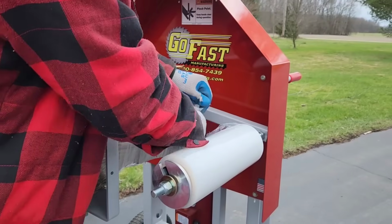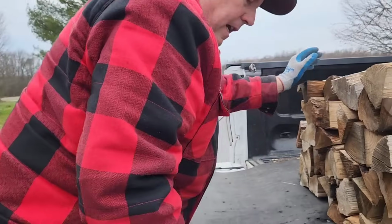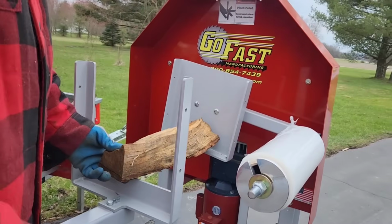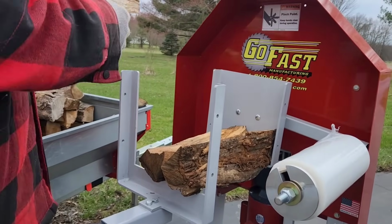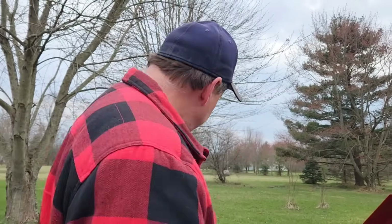I do think once the weather breaks for the season, I'll be moving everything over there. I got a helper who's interested in making bundles for me. And as I keep getting more accounts, I think the time will come where we can keep an inventory of these things. They won't sit around so long, because what I learned when you make bundles, if you have an inventory of them, the stretch wrap can start to go slack, and then they're just not appealing. But as my sales increase, as we're moving more bundles, I can afford to have an inventory of these. We can just keep moving them.